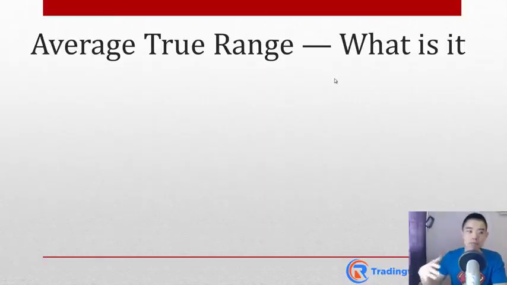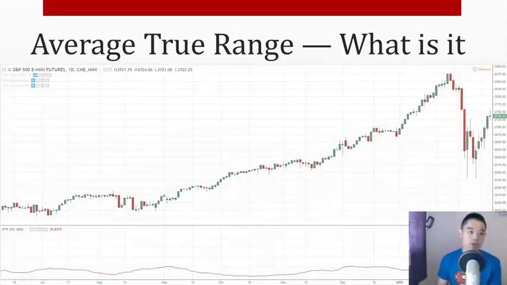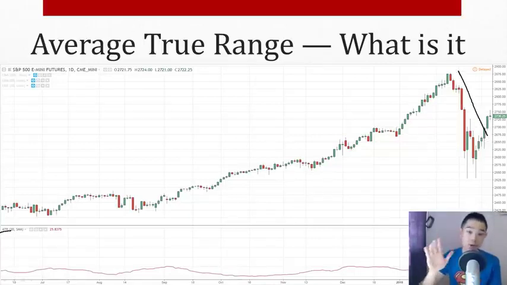Next indicator, let's talk about the average true range. Average true range is again an indicator that helps you measure volatility in the markets. You can see that an ATR indicator is this one at the bottom here. One thing to note is that it measures volatility, not the trend. Here the market hit down lower, but this indicator is pointing higher. So it doesn't tell you the direction of the trend.